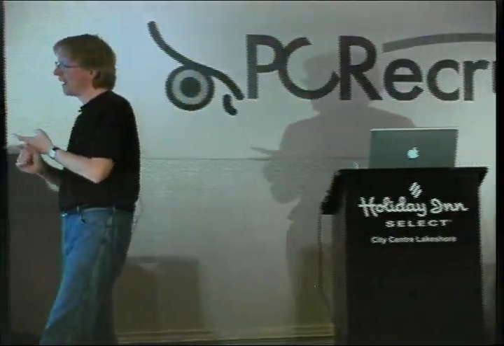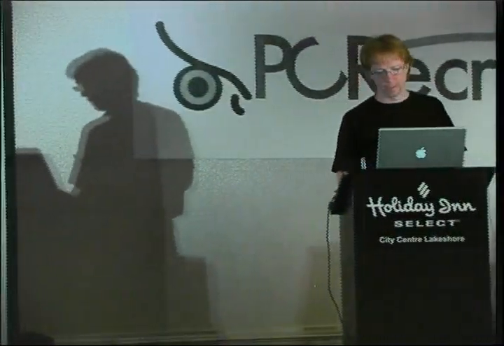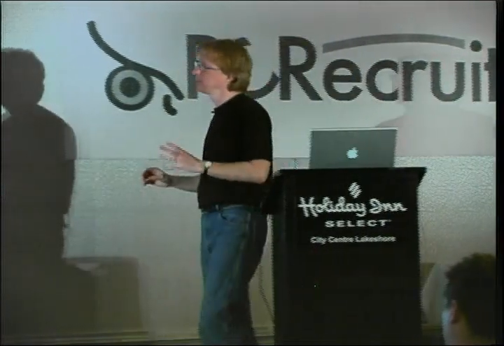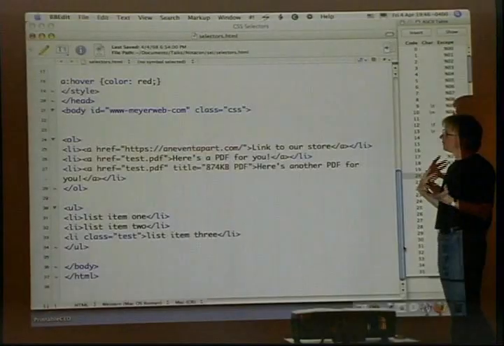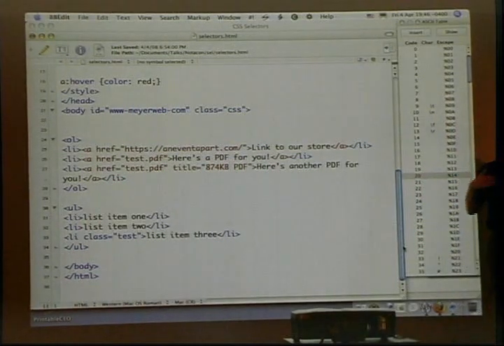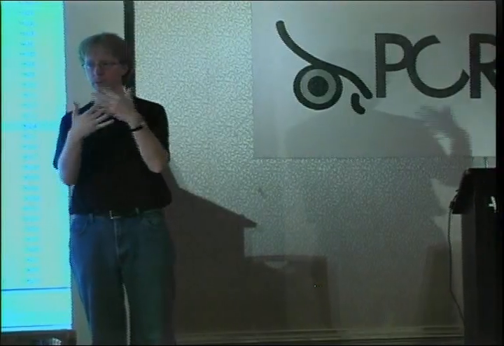This is going to select any list item with a class of test that has a preceding sibling list item, and they both share a parent. So to generalize this, if I had a div that started with an H1 and then a paragraph and then a couple of lists and a table and another paragraph, I could do div p tilde p, and that second paragraph would get selected because one of its siblings that shares the same parent and came before it was another paragraph, even though there was stuff in between them.